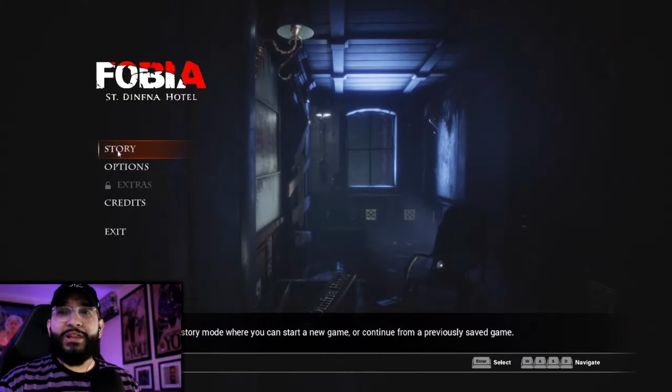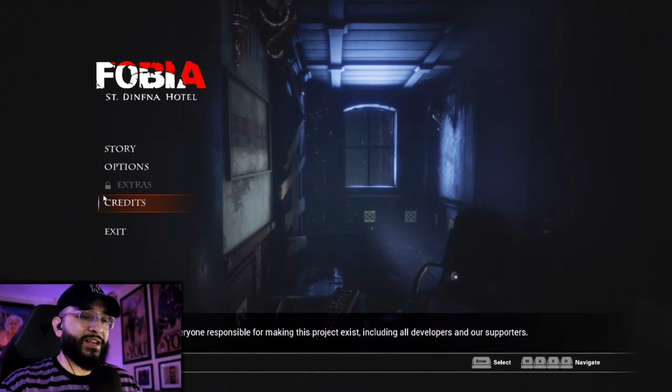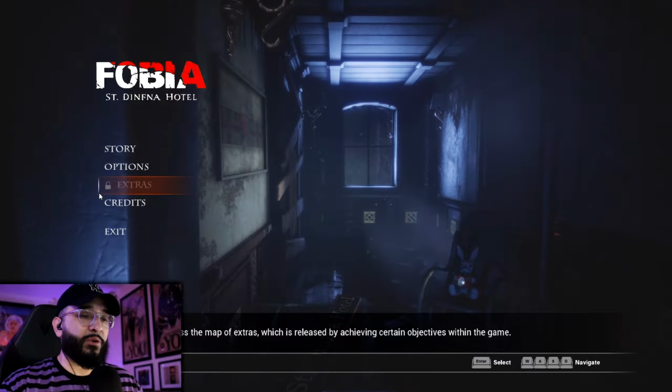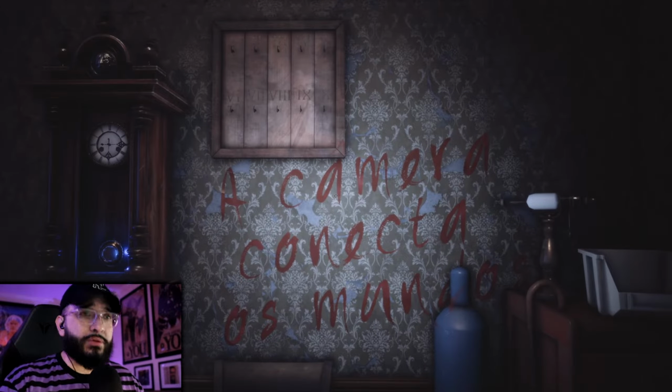Where did we leave off at? Yeah, we left off at a saving spot. That's all I remember. And I know that we collected the red card. We got the camera already set. We've accomplished a lot on the sixth floor, so now we're on the fifth floor trying to look for more stuff. So let's get this party started. Let's go. The camera connects worlds.